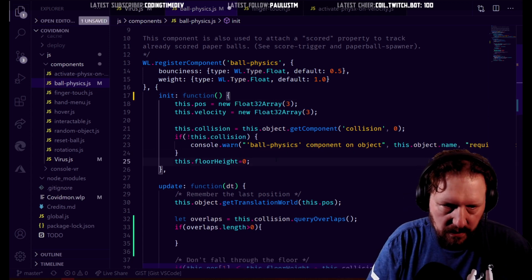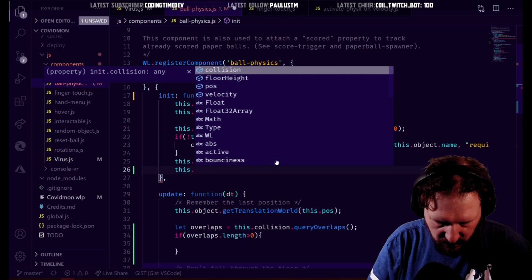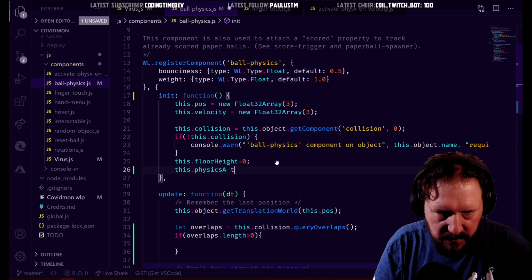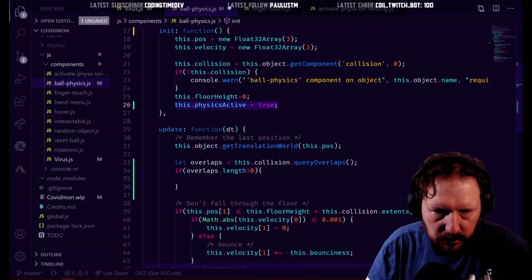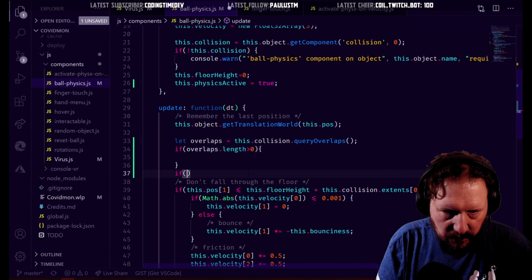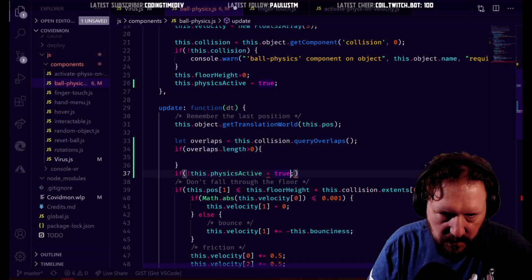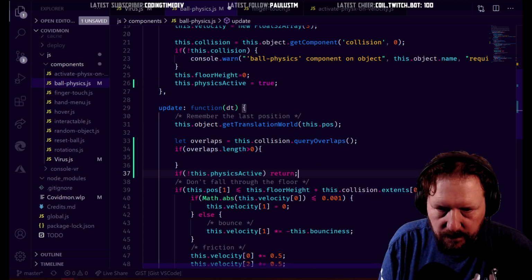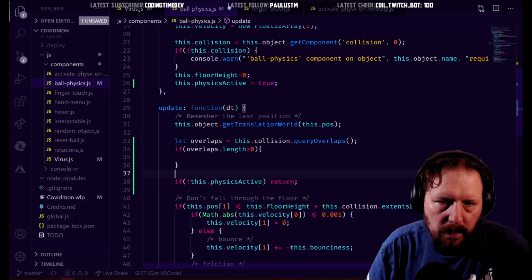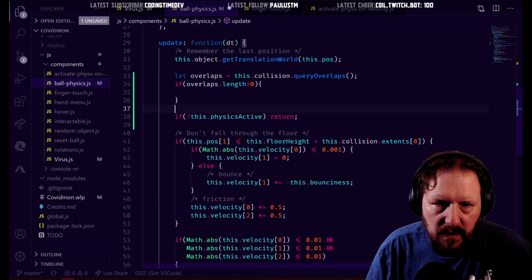We can say this physics active is true. If not physics active, return. So now everything below this doesn't get run when the physics active is false.